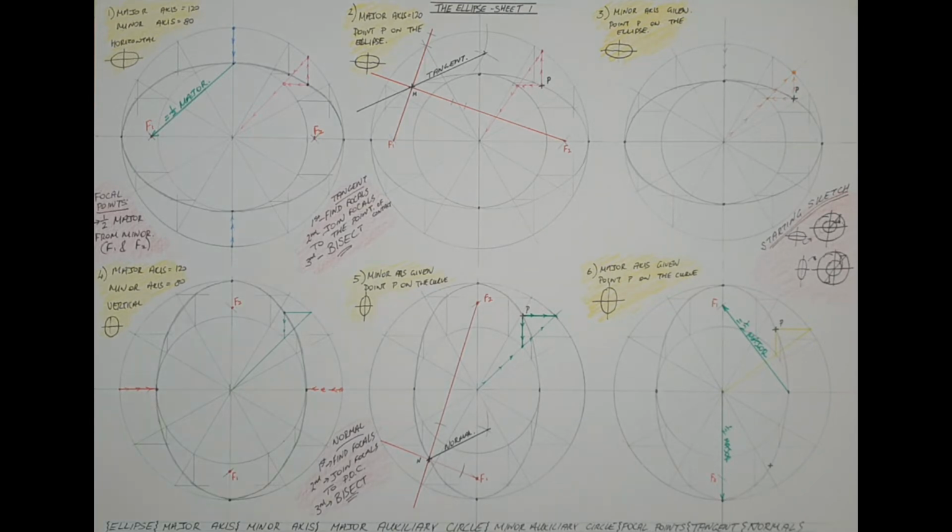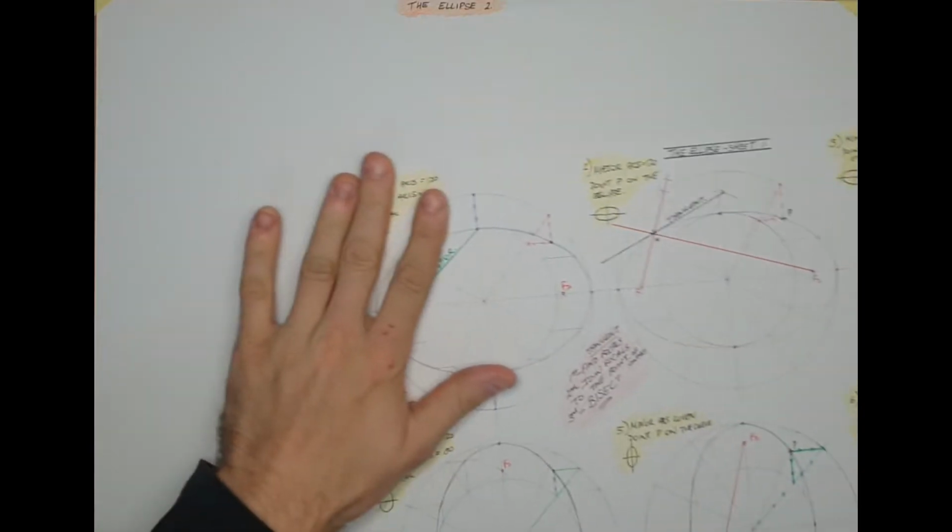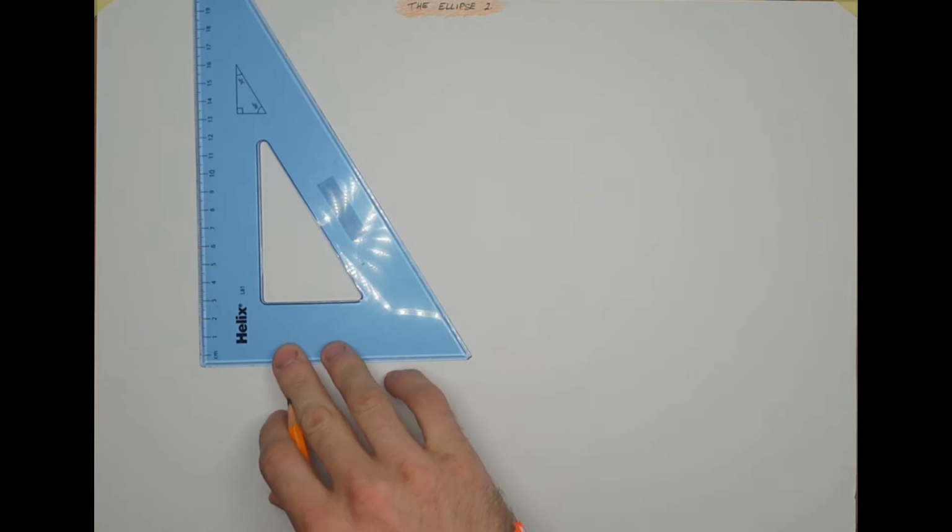Now we're going to take it from there and we're working on to some other problems this time, more difficult problems here in sheet number 2. We had 6 drawings last time, but this time we've 5 drawings in total. You're going to lay out the drawings on your A3 page at home, just as I am laying them out here.